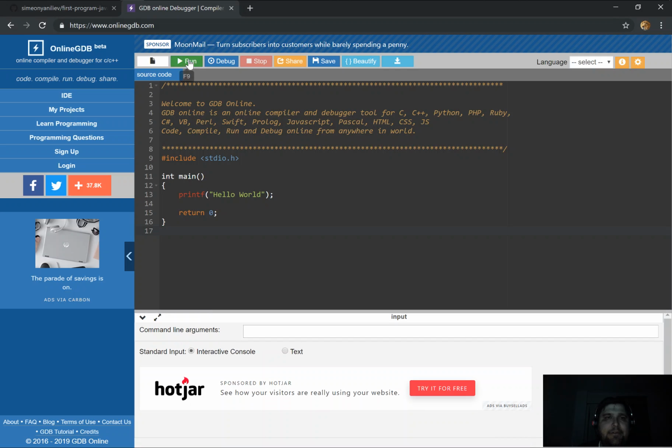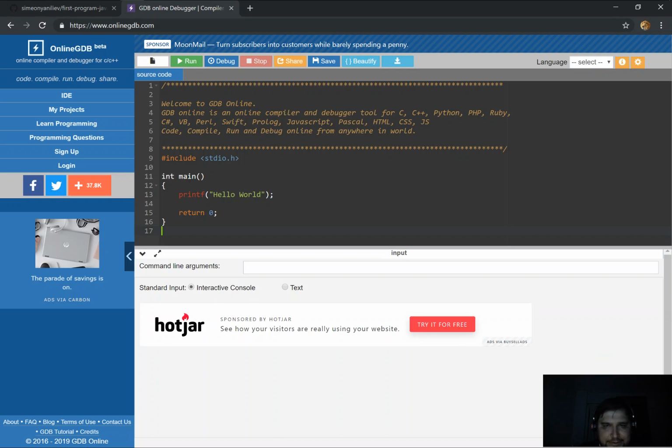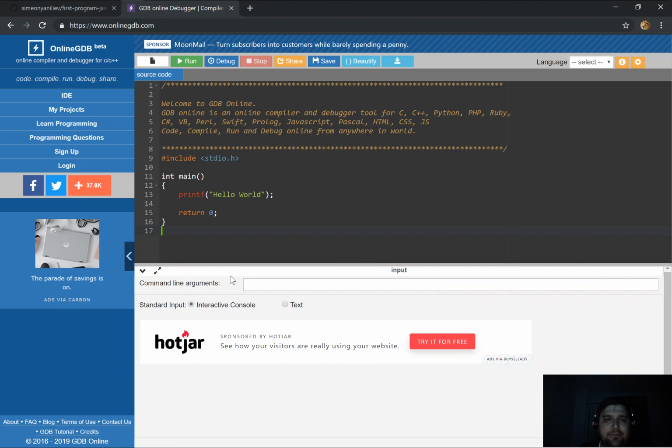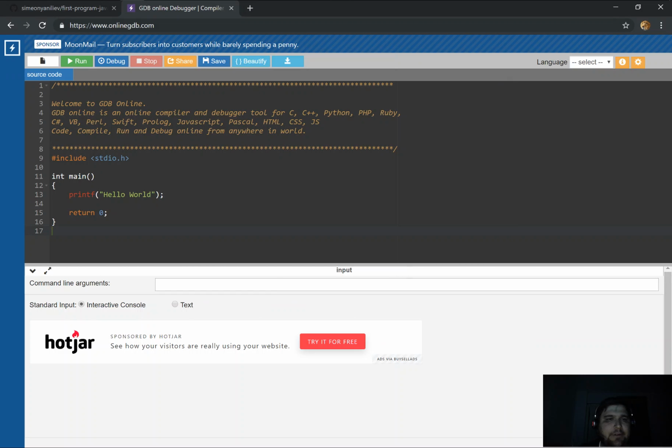It means that we have the tools to execute, debug, save, and beautify our code with the buttons over here. Then we have a place down here where we can see the outputs, the results, or where we can make some inputs to our program. Basically, this will be our interactive console. There's some other stuff on this part which we will not use, so I'll just expand my code editor here.